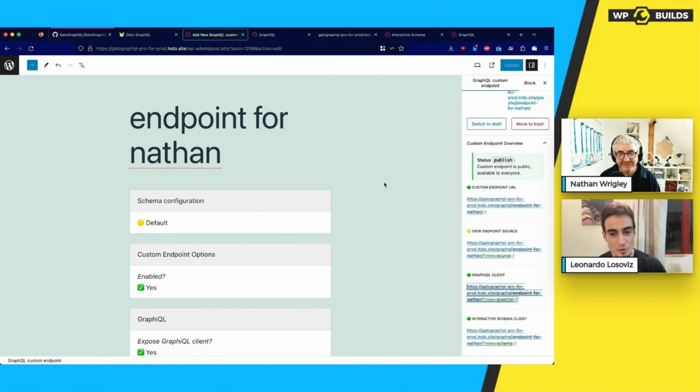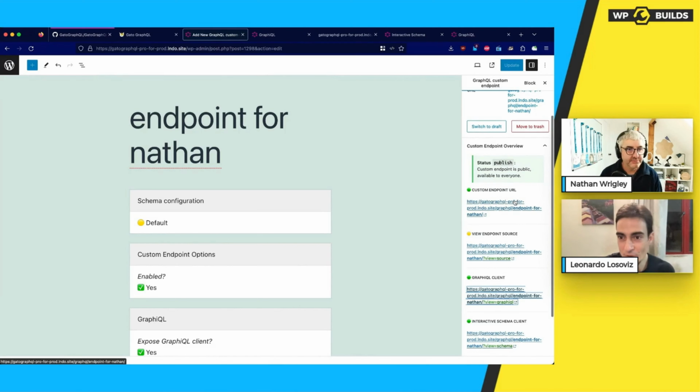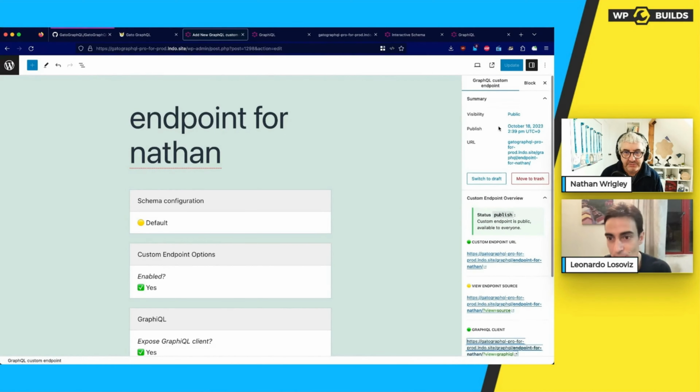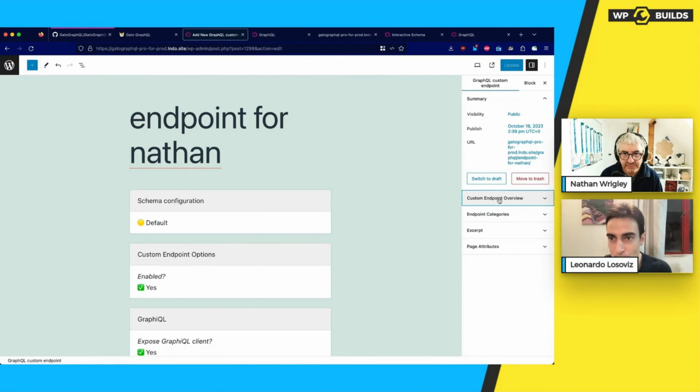Got it. So this is once again WordPress. When I was building Gato GraphQL, I was thinking this is not just GraphQL, this is GraphQL for WordPress. Who uses WordPress? You might have an agency with a single source of truth for a lot of content for a lot of clients, and you want to give them access to their data and not to all the data. So how can you have a measure for them to access only their data? One thing you can do is make this custom endpoint private.